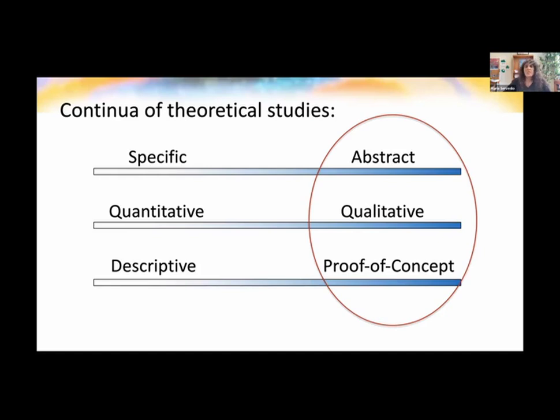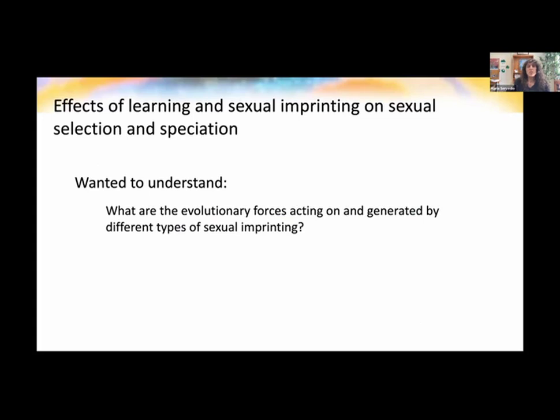So I'm going to illustrate the difficulties that I see here with the story of a model. And I chose for this one that I worked on early in my career. So this is going back to ancient history. So back when I was about a third year or so as an assistant professor, I was working a lot on the effects of learning and sexual imprinting, which would be acquiring a mating preference based on observations of other individuals, on sexual selection and speciation. And I really wanted to understand what are the evolutionary forces acting on and generated by different types of sexual imprinting. So I presented a version of what I'm going to tell you about as a subsection of part of my tenure talk. And I'm telling the story since the experience of presenting it in that venue to a broad-based biology department made an impression on me.